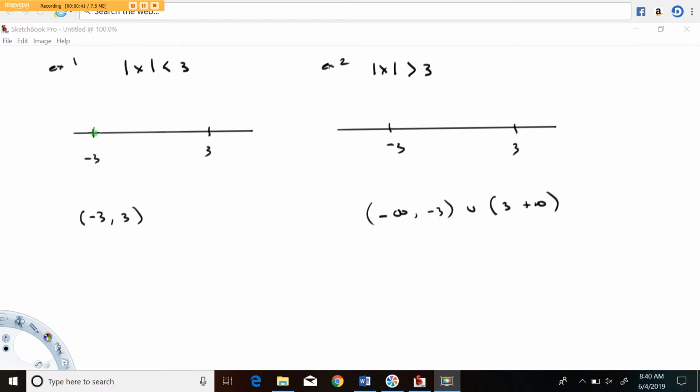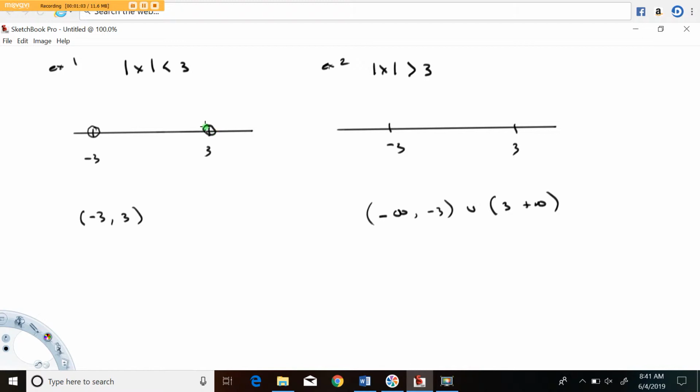So you notice our solution here is basically starting at 3, with an open circle because there's no equality here. And we look over on the right. 2 solves this, 2.9 solves it, 3 doesn't because of the lack of equality here. 3.1 does not solve it because the absolute value of 3.1 is not less than 3.